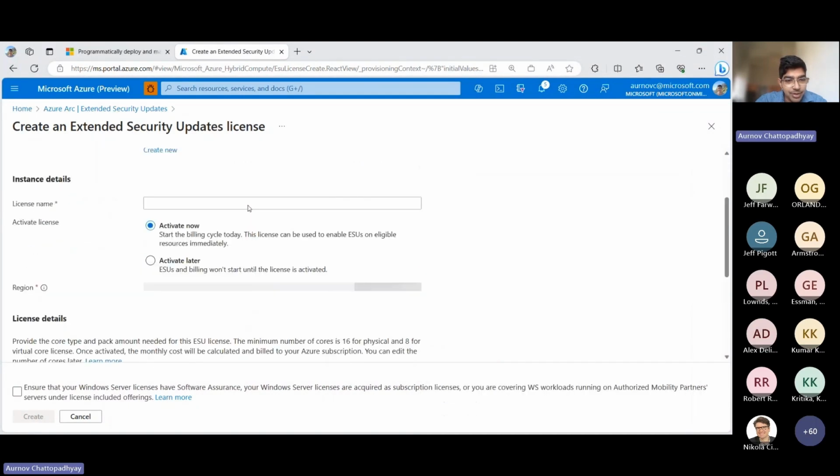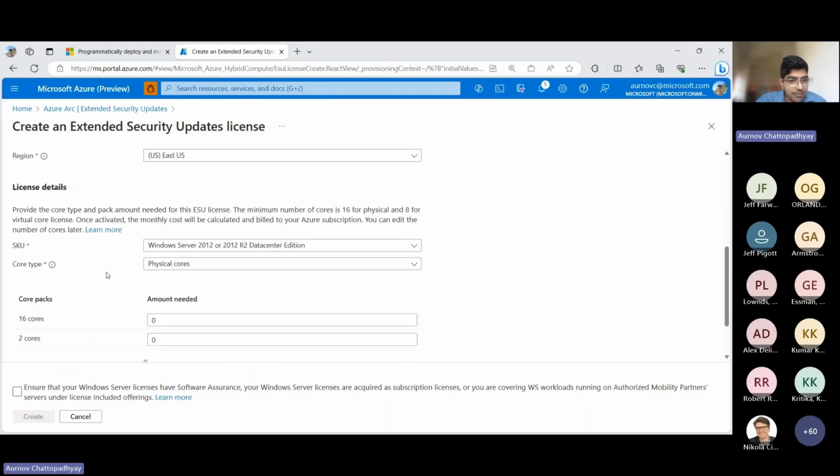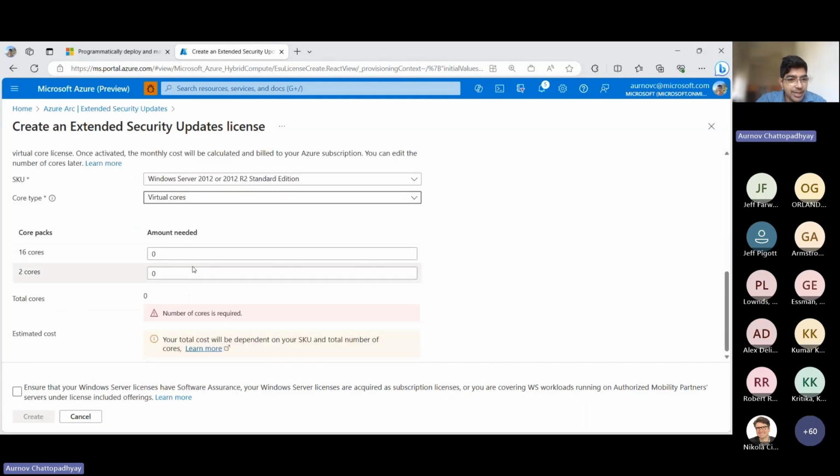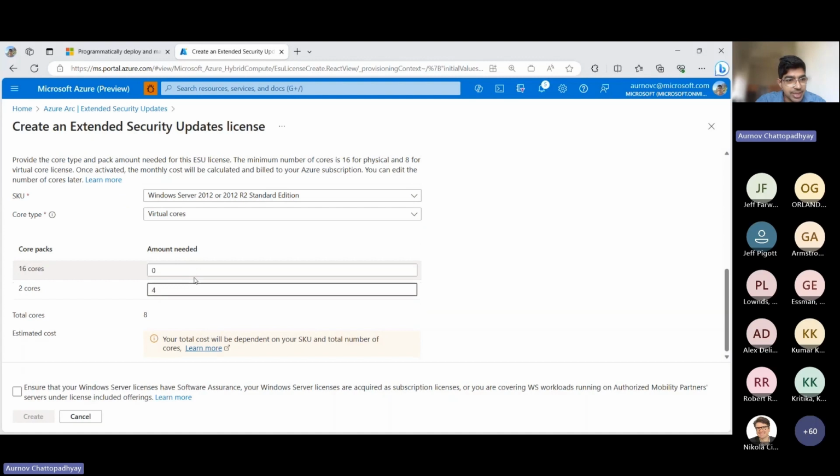Let's say we're going to call this test virtual core license. Let's activate now. We're going to pick standard, and then pick virtual core. And if you want to do 8 cores associated with it, you just put 4 under 2 core packs, and so you have 8 cores associated.